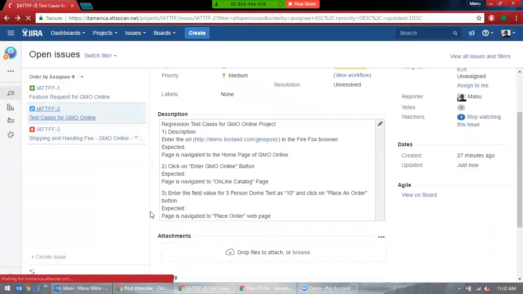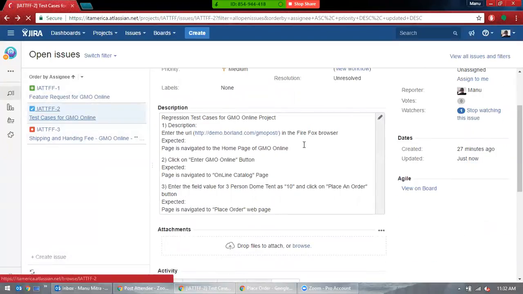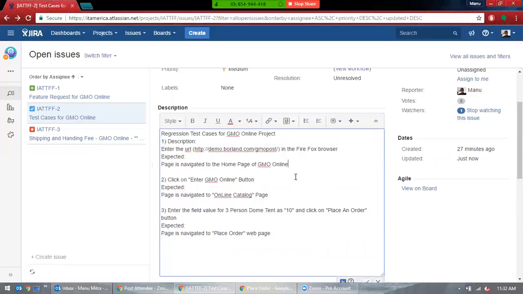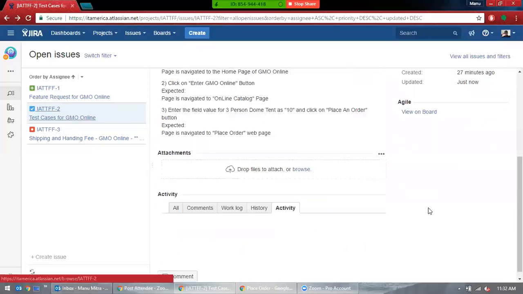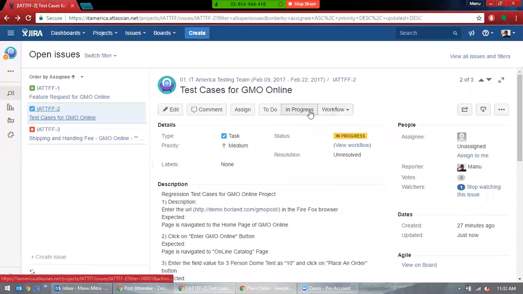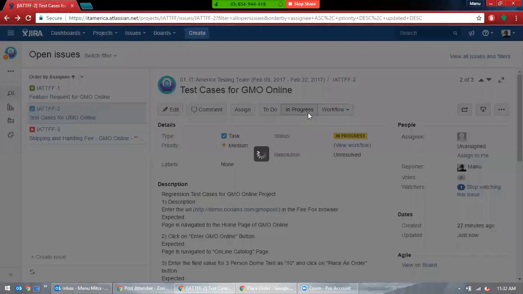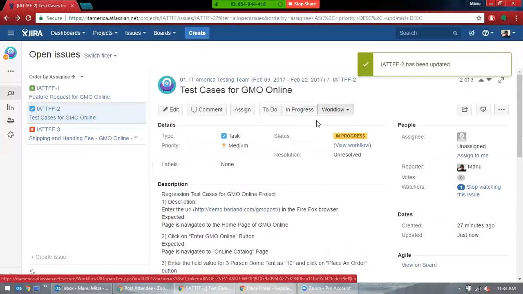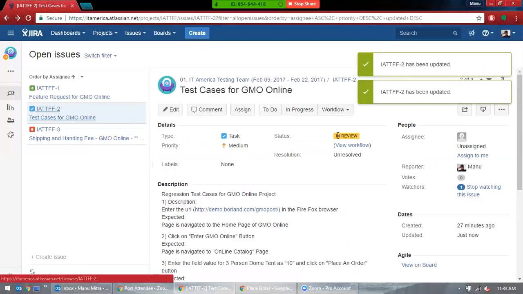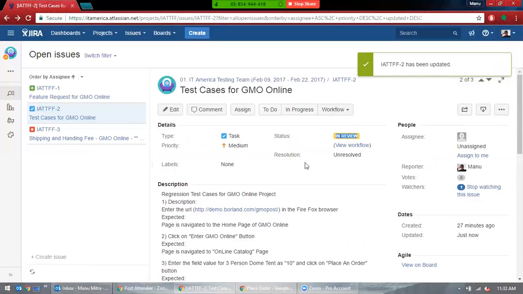Okay, and you just do all this description, enter your expected results. If you have any issues, okay, again you won't find any issues, you don't actually edit here. If you want, you can put it somewhere, no issues. But once you do this, go ahead and put it in review. Okay, that means the status will be in review. That means you're working on it.